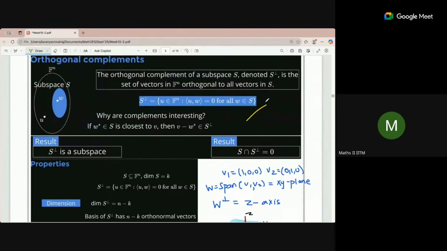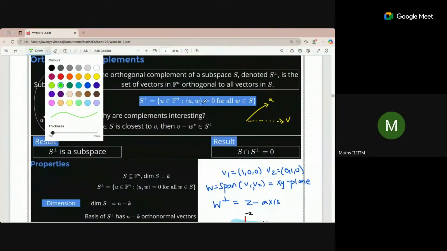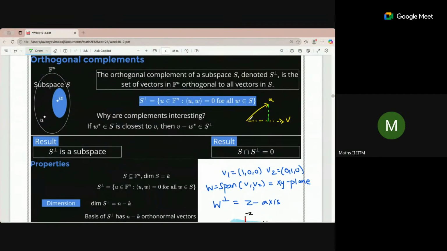Let us say you have two vectors. Let us say this is your u, and this is your v. Now let us say this is your projection. This vector is your projection of u onto this vector v. And we have already seen that you have another vector here, which is u minus c times v. If you call this w star, so as to understand it better, then this is u minus w star. So you see that these two are now orthogonal. So w star is the vector which is closest to this vector.